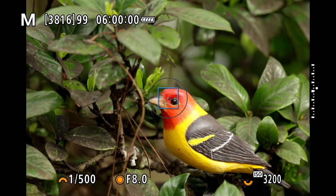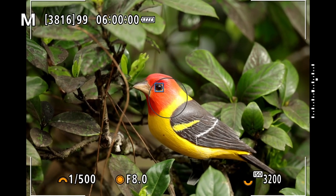Come back over to this bird. You try to use eye detect right now. The autofocus can't see an eye. There's no eye discernible there. So it may or may not work. So instead of doing that, I usually use spot or center autofocus point like this. And if you do that, boom, finds the bird, no problem. Now it finds the eye.